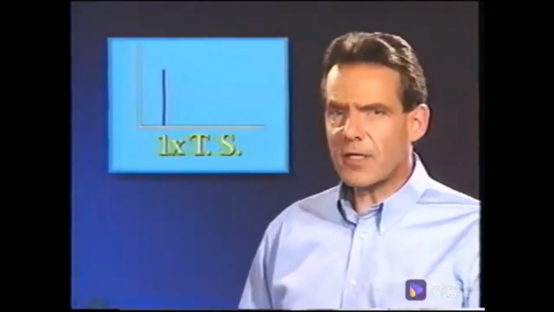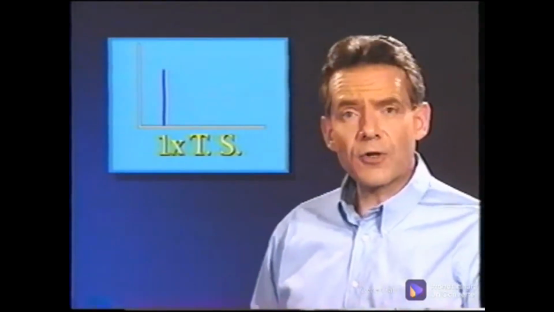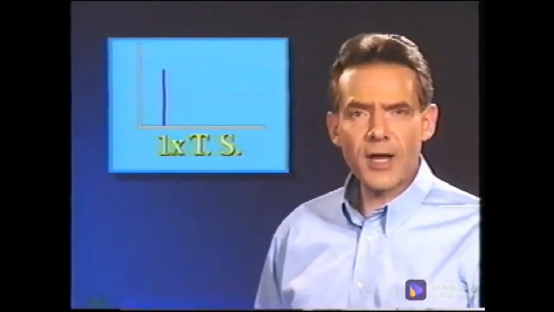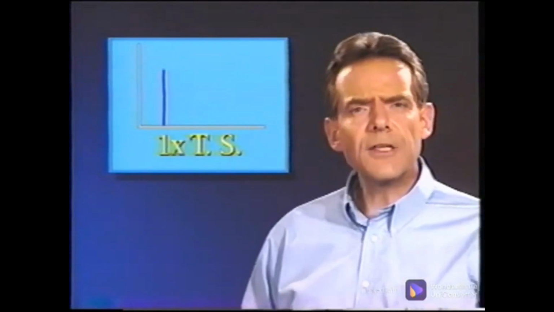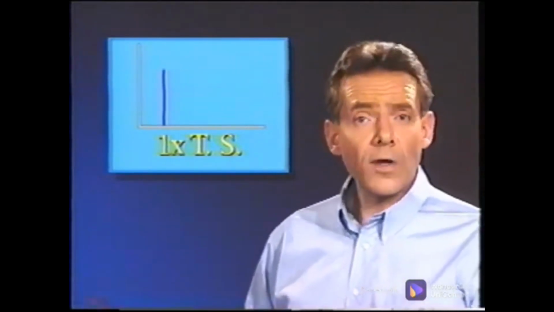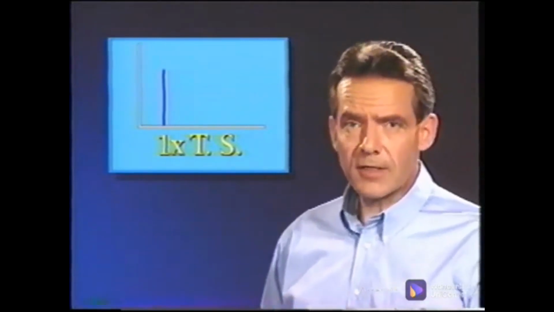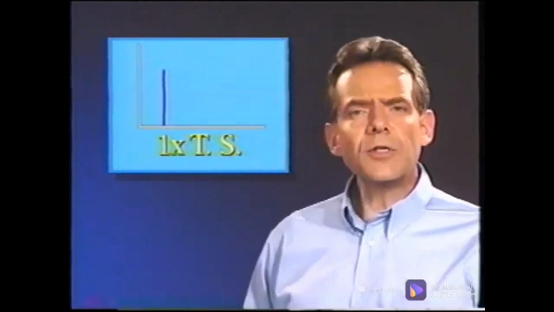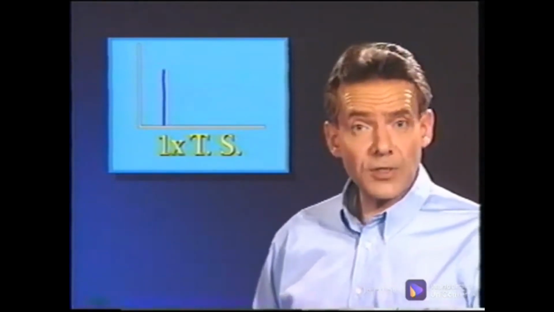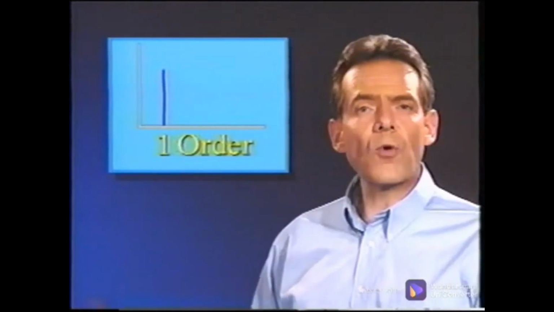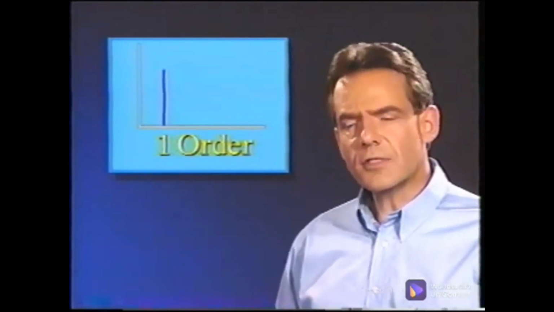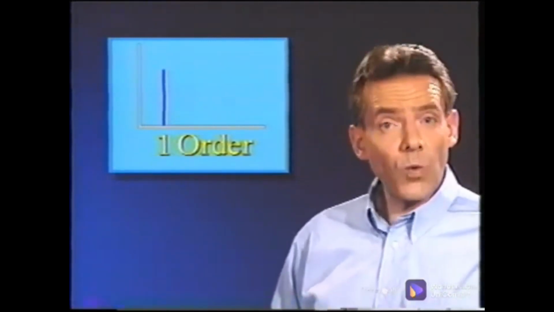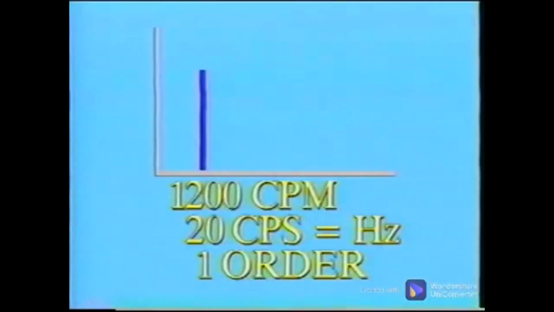To express this spectral peak in terms of the speed of this tire, we can say that this peak represents energy that occurs one time every time the shaft turns once. This peak is commonly called a 1 times shaft turning speed peak. The unit used to measure frequency as a multiple of shaft turning speed is orders. In other words, this is a peak at 1 order of shaft turning speed.